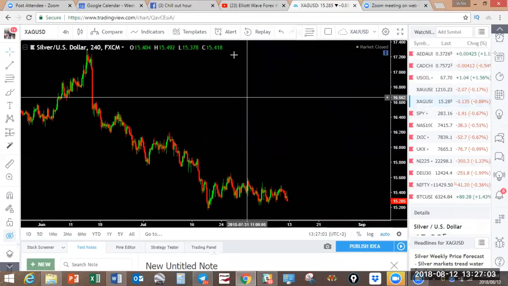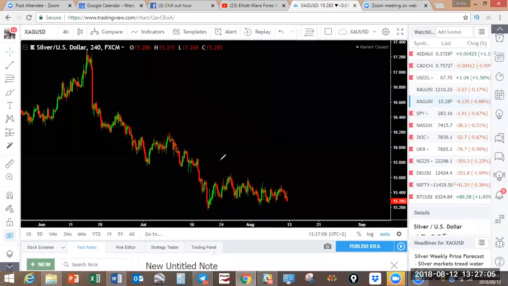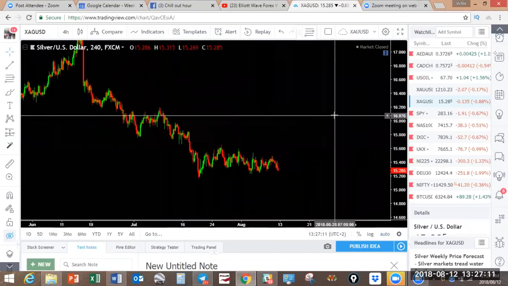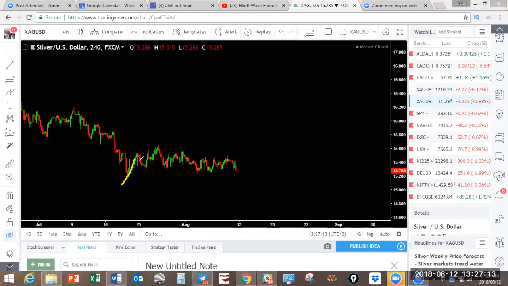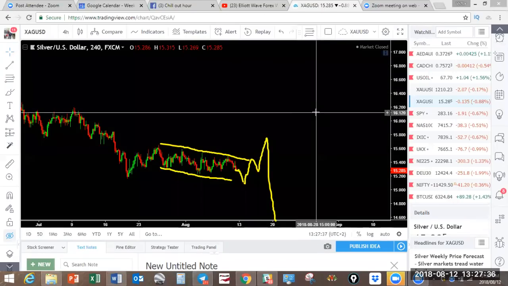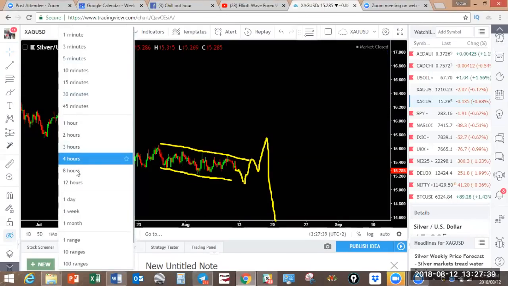Silver, same, but here with silver, you can see that we're still on that downtrend, but now you're getting a corrective structure as well on silver. So here's what you look at. You've got a 3-wave move up here, and you've got this corrective structure here, which could give you a bounce here like that and a further downside. Okay, so that's how you look at this one. Not very clear. I'd rather trade gold than trade silver. That structure can still come down here like that, and 1, 2, 3 up before we drop. So keep selling. Let's have a look on the daily on silver, see how far this one is going.